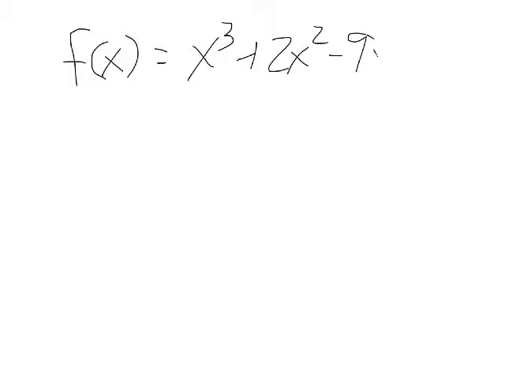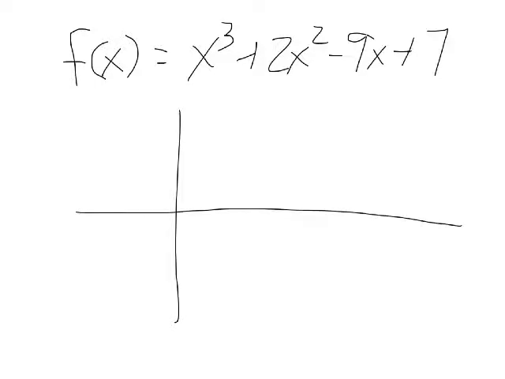Alright, so this skill will probably get folded into a much bigger test where I might give you a function like f of x is equal to x to the third plus 2x squared minus 9x plus 7, and I'm going to have you sketch the curve of it. So does it do this, or where is the maximum at, where is the minimum at, where are the zeros at, all of the details of the curve.